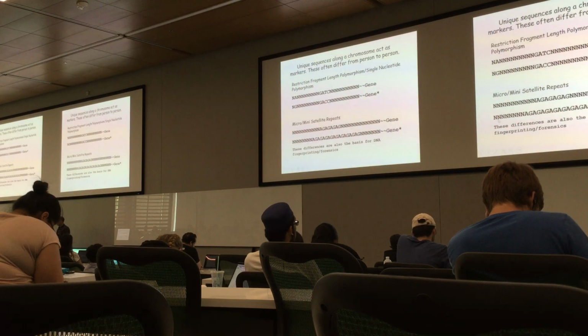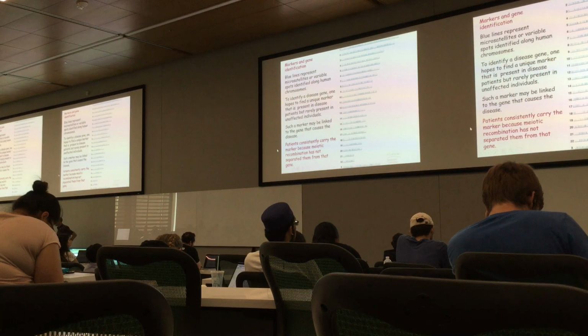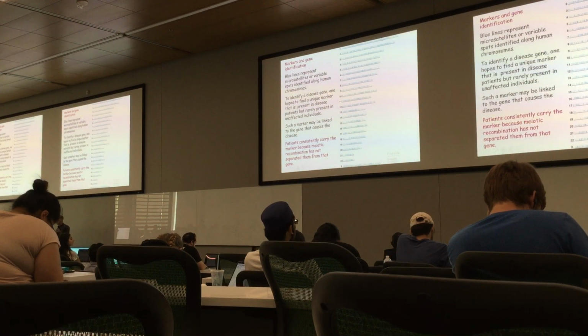So now, having said all that, how does it work? The basic idea is that you have identified lots and lots of these little molecular markers. You don't know what they are, you don't care what they are. They're just unique differences between people at certain locations along the length of all the chromosomes. So you can follow these through PCR or sequencing, something like that, okay?